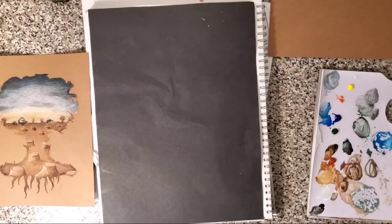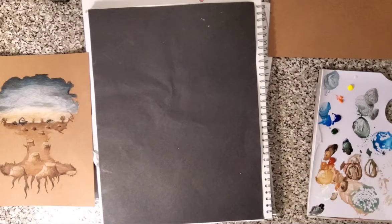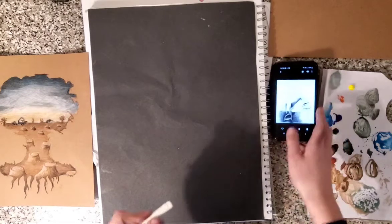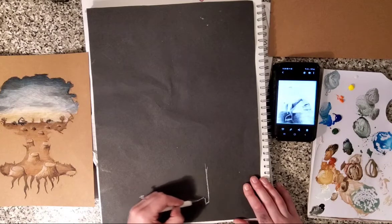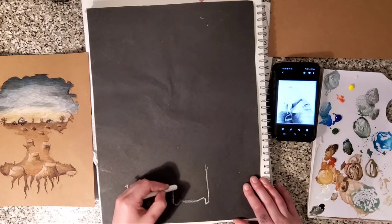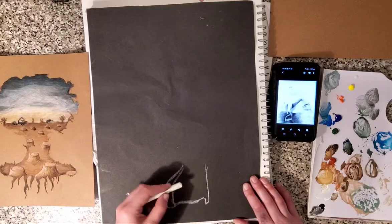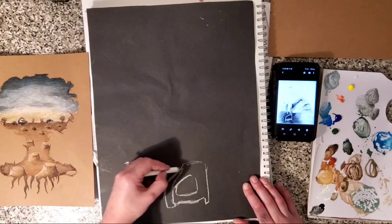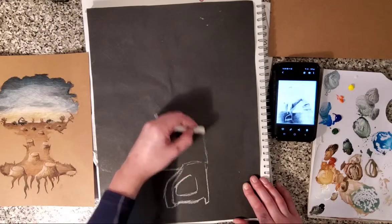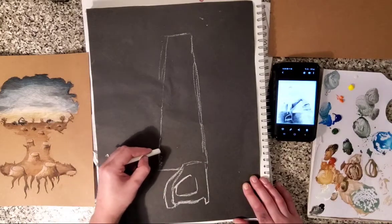Talk about it — say you drew this, you like the idea of the tree but it doesn't quite bring in the machinery you want. If you've got black paper and chalk as well, you can have a go at that. So if we're doing Jim Dine's work, you could do a couple of different items — you could do a saw. Jim Dine does a saw — you could do an opposite. In this one Jim Dine does a bit of a saw — let's make that a bit bigger. The saw kind of comes out. You've done saws and stuff in your work so it makes sense.